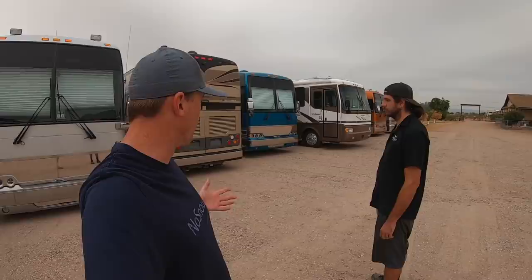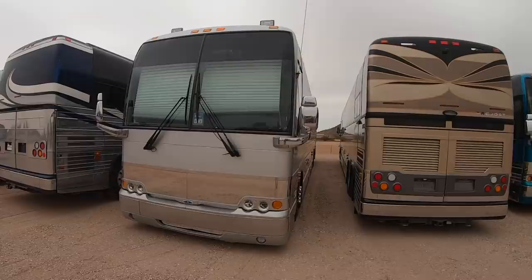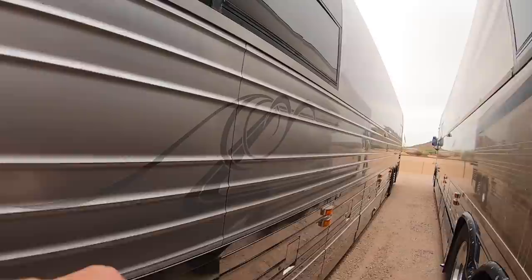I like to hear that, and I definitely respect these coaches. I know you've kept them going down the road as tour buses. Now, I'm on a budget, man. What's the cheapest Prevost you'd be able to sell me here? Honestly, this one right here — 100 grand. I like the color. It's silver.